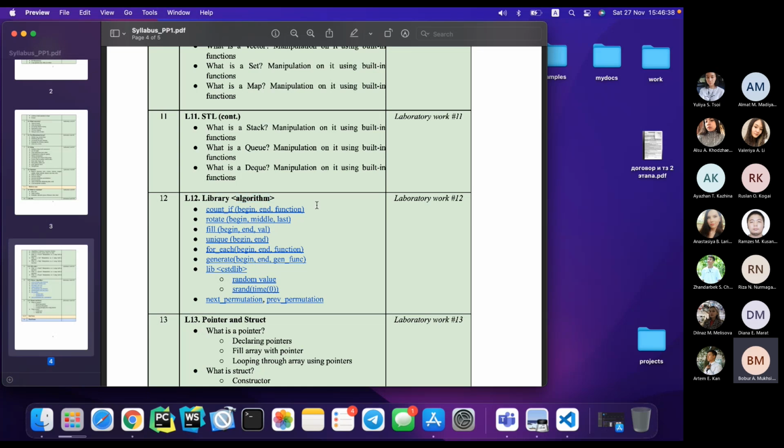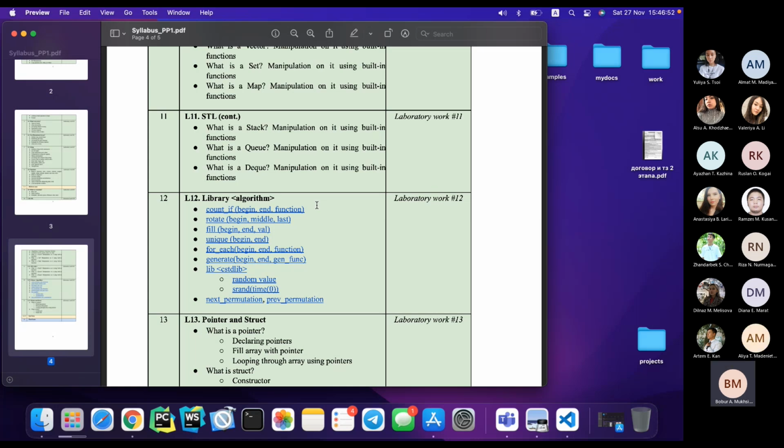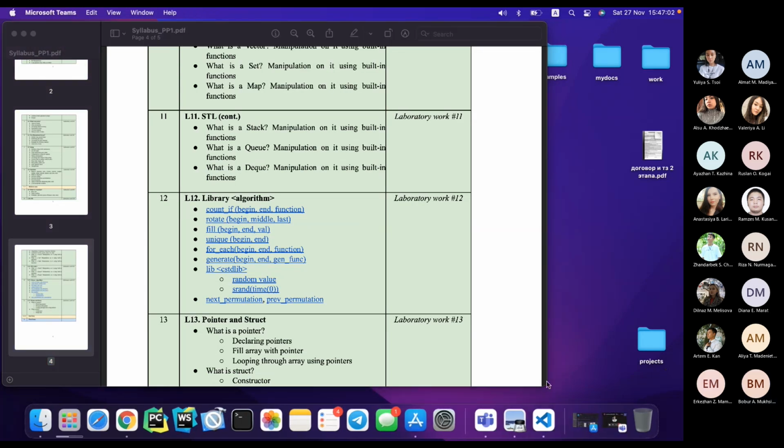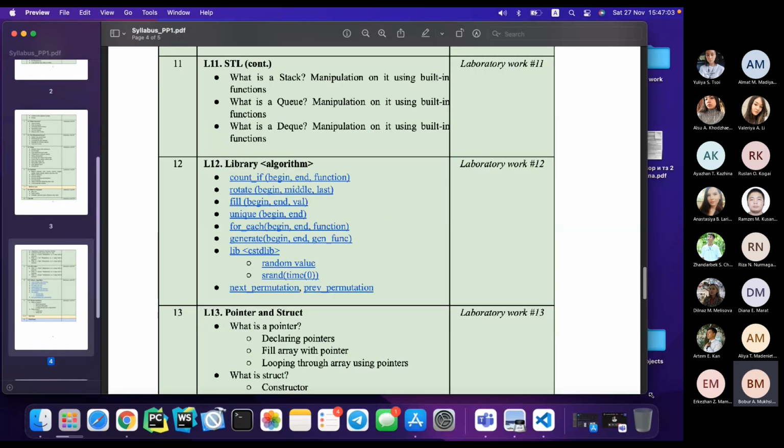Pay attention that during the exams, the term exam and final exam, please carefully read the problem statement. If the problem statement says you cannot use the algorithms, in that case you have to implement it by yourself. If it says that you have to use some of the existing algorithms, in that case you have to use them and solve the problem with these requirements.